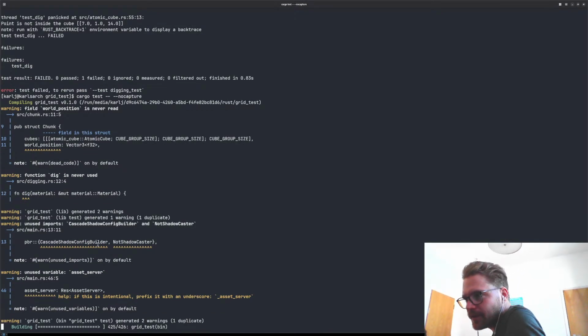Good thing we tried with a different number. So the cube is 2 wide, 2 data points wide, but it's actually only 1 unit in the world wide.